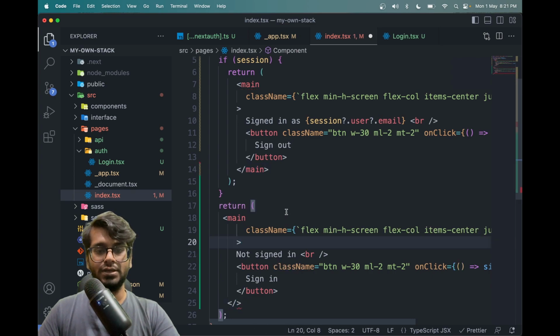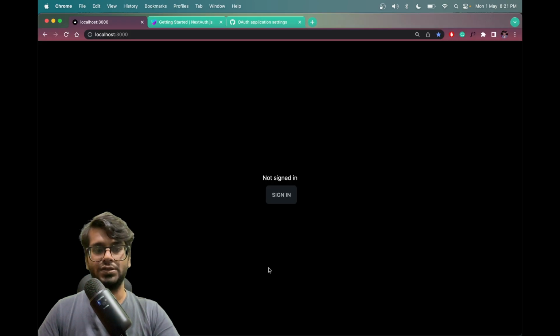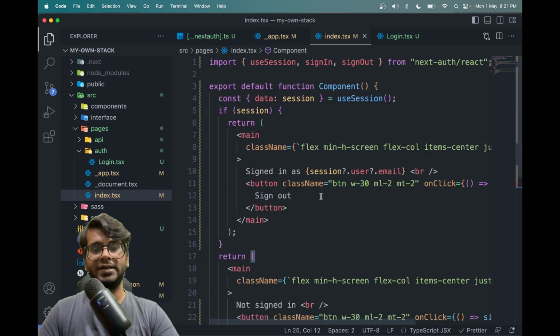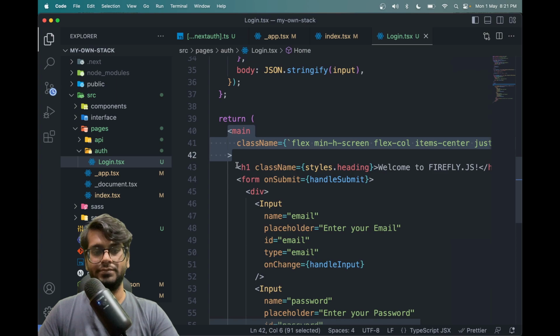Wait, something I am doing wrong. Save. This main should be here. Yes, now it's fine. Now we have this button sign in with the text not signed in. Let me make this an h1.